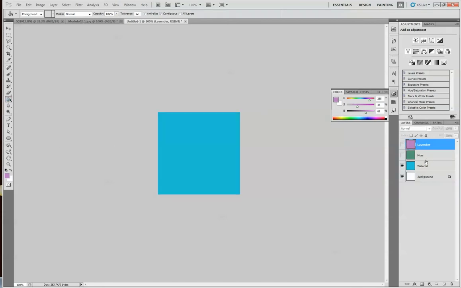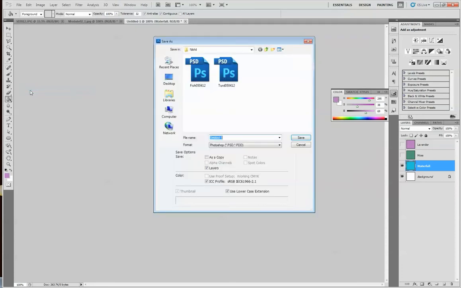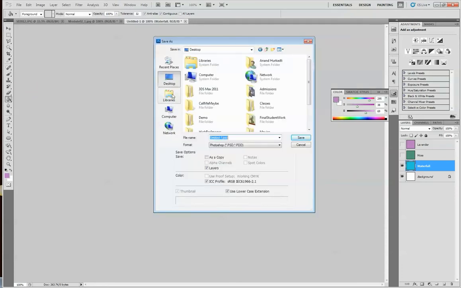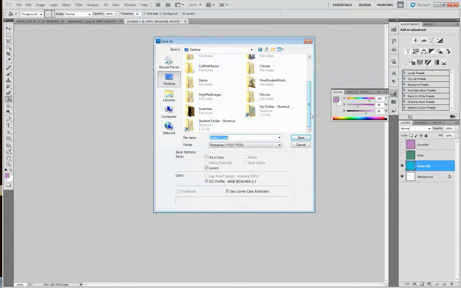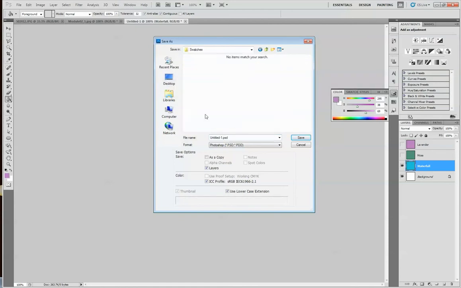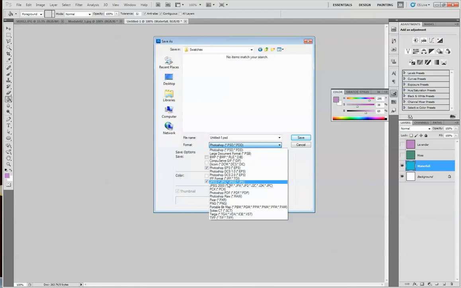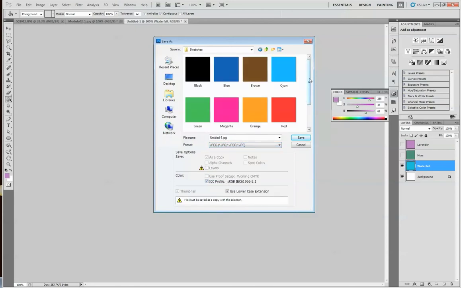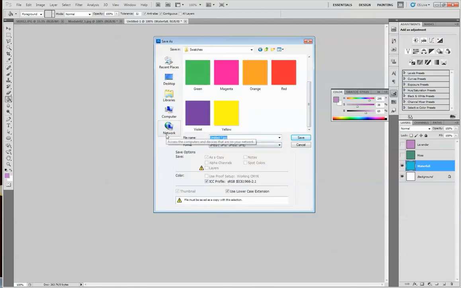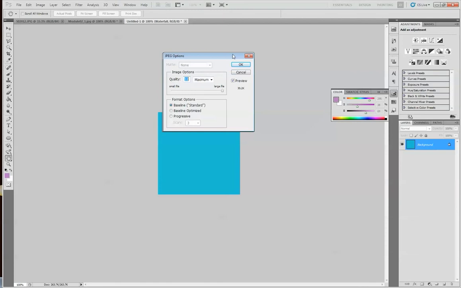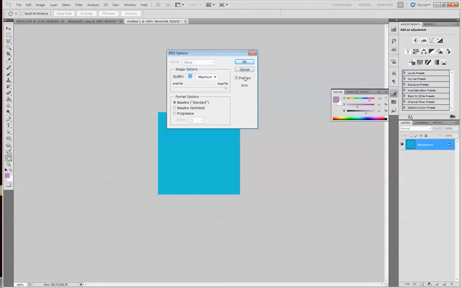Once you have all the colors you'd like, you can go to File, Save As, and then just find a place that you want to store all these swatches. I should have a folder called Swatches right here. Just save it as a JPEG. As you can see, I already have a bunch in here, and just name it something accordingly and hit save. You'll get the all too familiar dialog box. Quality at 12 is fine. Since we'll be embedding this in a Word document, it doesn't really matter. And I'm going to hit OK.